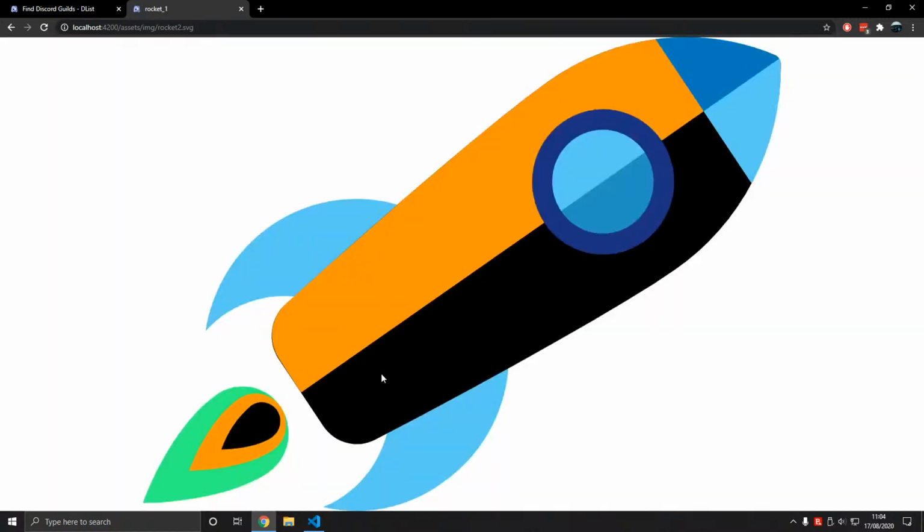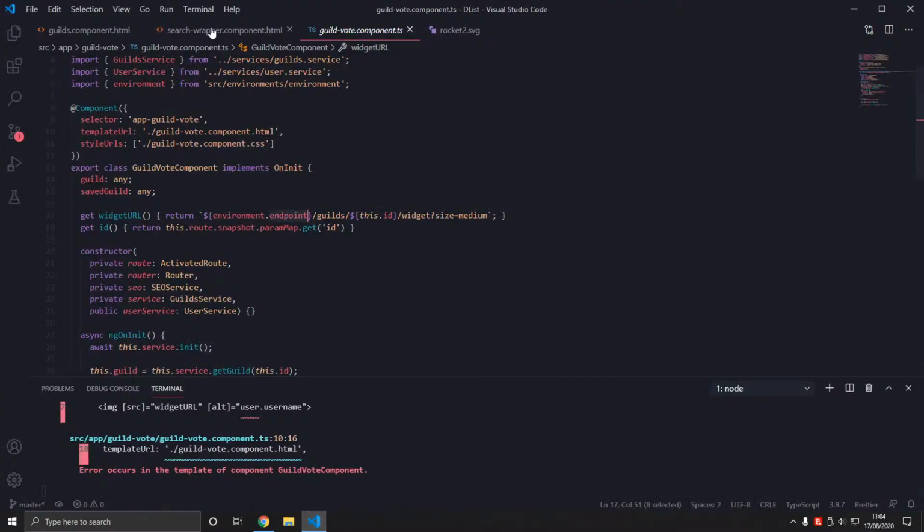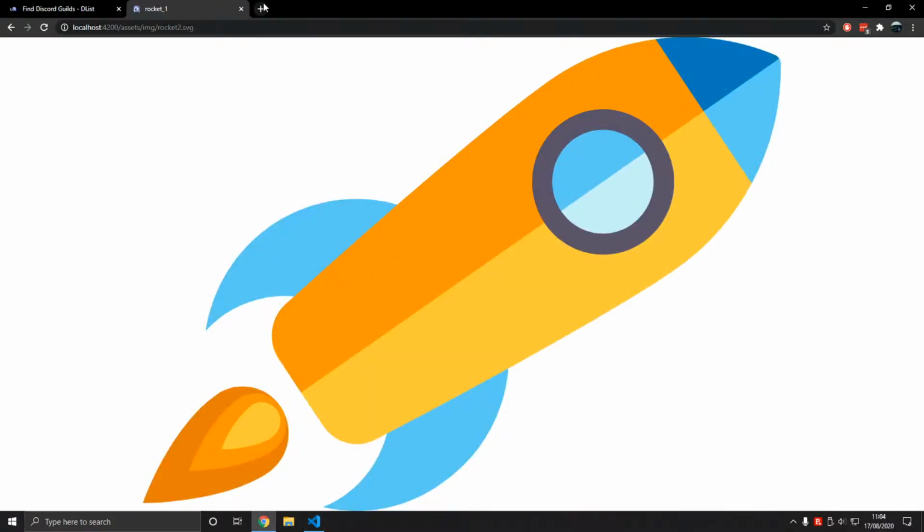Yeah, that's not a good rocket. We've destroyed it somehow. So we're actually gonna set normal colors. So once I do that, it's back to normal.